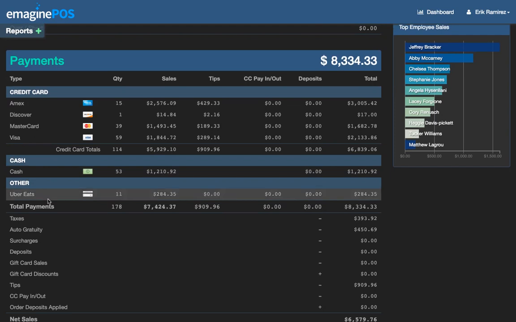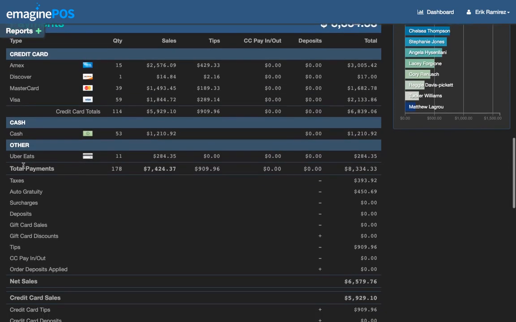Cash on hand, obviously, and here we have Uber Eats. Now this is actually great. Any third parties, whether it's Uber, Eat24, Postmates, any of those third-party applications that offer some sort of delivery service, we're actually able to add a separate payment method in the point of sale. So what that means is you're actually able to keep track of all of your different sales. So again, it doesn't really matter who it's coming from. You can add it into the system and keep track of those sales.